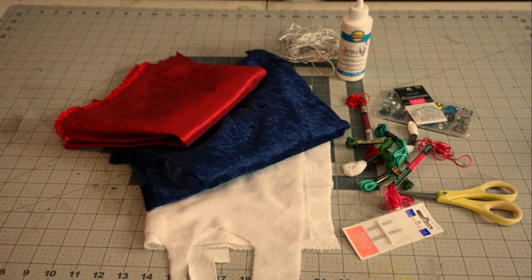I started by collecting the materials I would need for this project. You can use any kind of fabric for this. You don't need to buy new fabric, any that you have sitting around, or even recycle a piece of clothing. I ended up using the red taffeta that is sitting on top because it showed the stitches most clearly. You will also need rhinestones and rhinestone glue, embroidery floss, embroidery needles, and of course scissors.